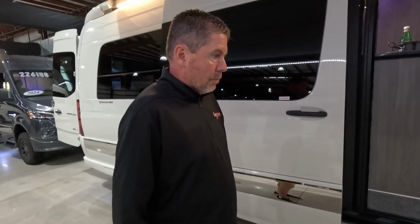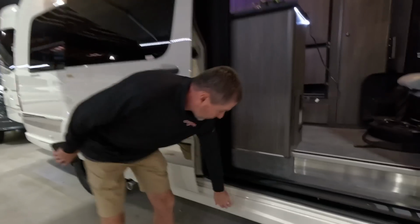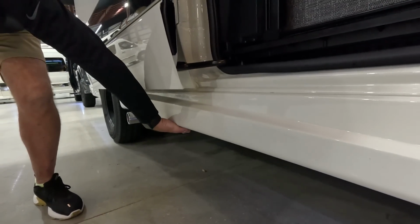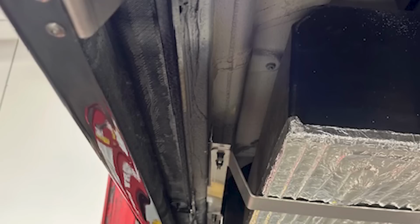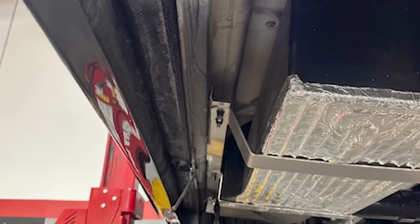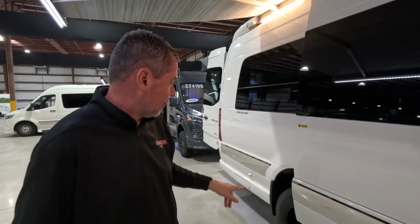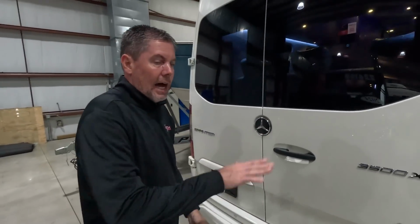Well, Gretsch reinforces a lot of the stuff in their low profile spoilers and everything that they put on your coach. So, you know, you grab onto a Gretsch, no matter where, and you're gonna pull on it, and I can feel it. There's a stainless steel bracket about 2 inches wide. You know, they reinforce everything. Those same stainless steel brackets are going underneath your hot water tanks, your gray tanks, all your tank heaters and everything underneath are reinforced.